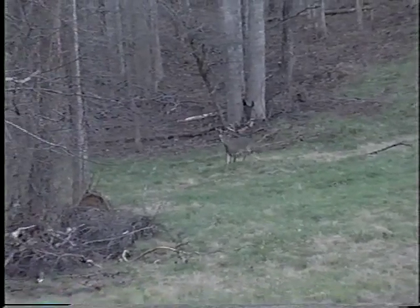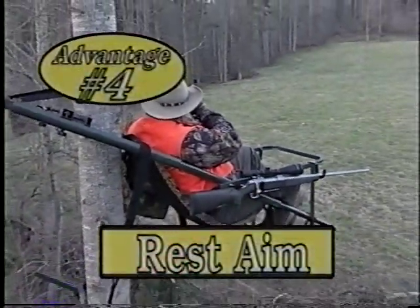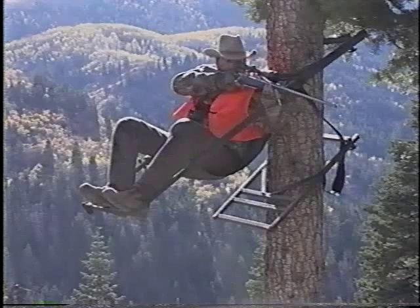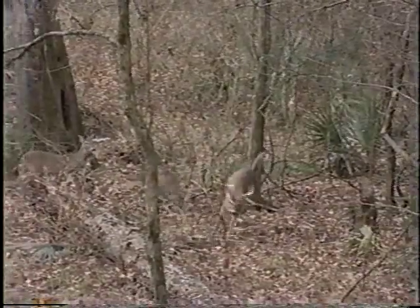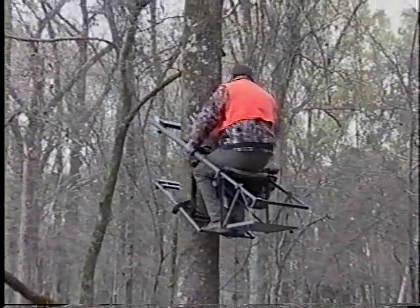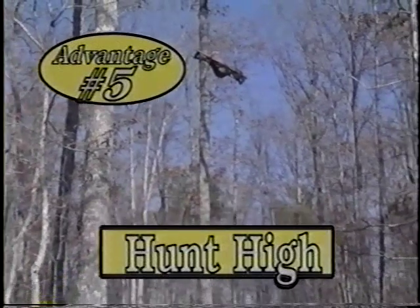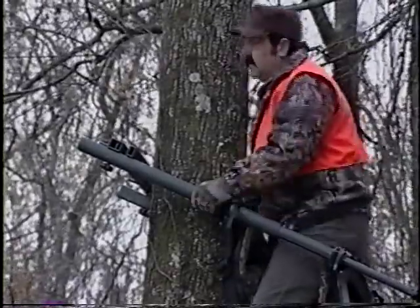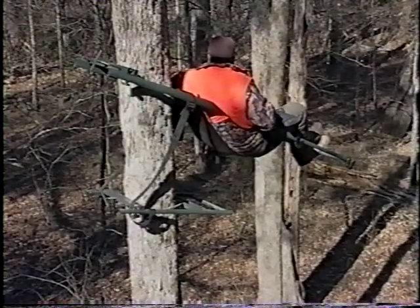Deer that are two, three, or even 400 yards away are now within your range because with the tree lounge, you can steady your shot in virtually any direction. You can use your knees, backrest, or side rails to steady your shot. With the new tree lounge shooting rail, steadying your shot has never been easier. Because of the super tree-gripping action and safety side rails, now you can safely hunt high, out of the deer's scent and sight range. Only with the new tree lounge can you adjust the angle of your stand as your chosen tree tapers, using the new patented leveler. Hunting high gives you a tremendous advantage by taking a deer's number one defense weapon — their sense of smell — out of the equation. This feature will result in more deer walking right under your stand.